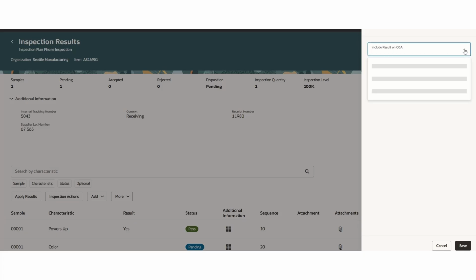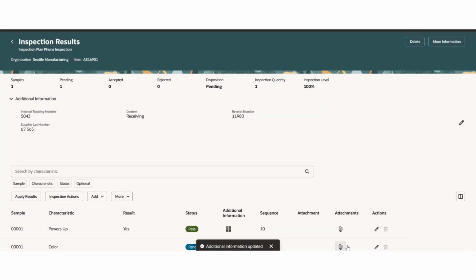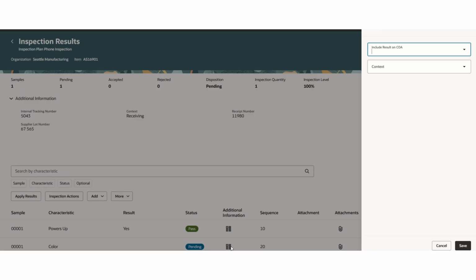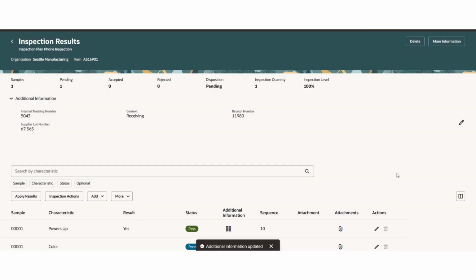So let's say I go ahead and I say, yes, this particular result value I want to show on a certificate of analysis, and that's fine. I don't want to enter any context specific information here, so I can go ahead and save that. And then I can go ahead to the next result and say, I don't want this displayed on our certificate of analysis.